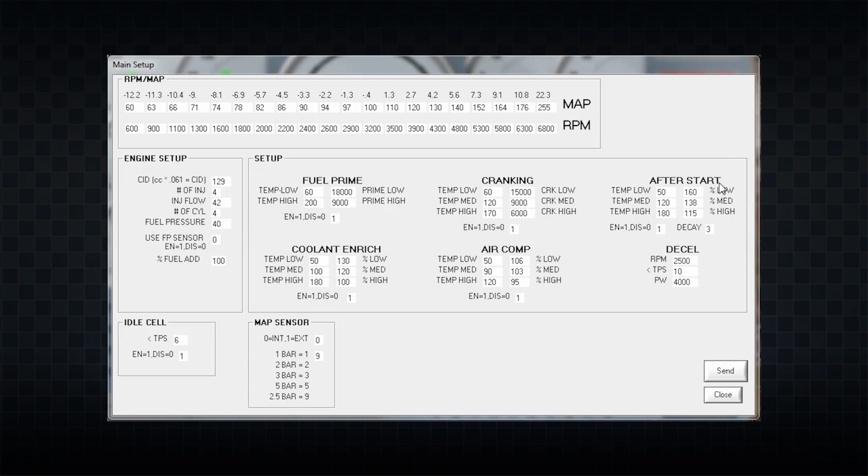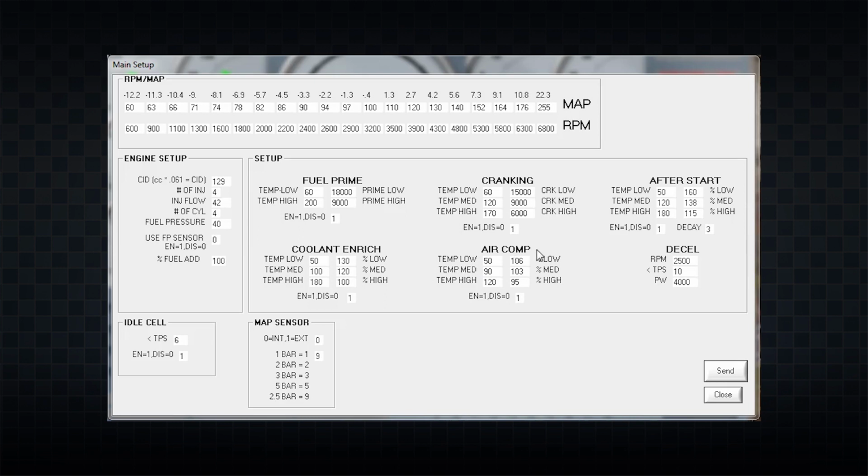After the engine has started, we go to the after start. After start is the amount of fuel, in a percentage, that we add to the engine to get some heat into it. And we only do this for a certain amount of time. In this case, it's 3 seconds. After that 3 seconds, we move over to the coolant enrichment table. This is the table that the engine will actually warm up on. After it's gotten some heat into it with the after start table, we could start taking that fuel away and then start warming it up with a more reasonable amount of extra fuel depending on the temperature. In this example, at 100 degrees it's 120, and by the time it reaches 180 degrees, we've taken all that extra fuel out and it's running on whatever the idle cell or the fuel table is set to, depending on how you're running the engine.